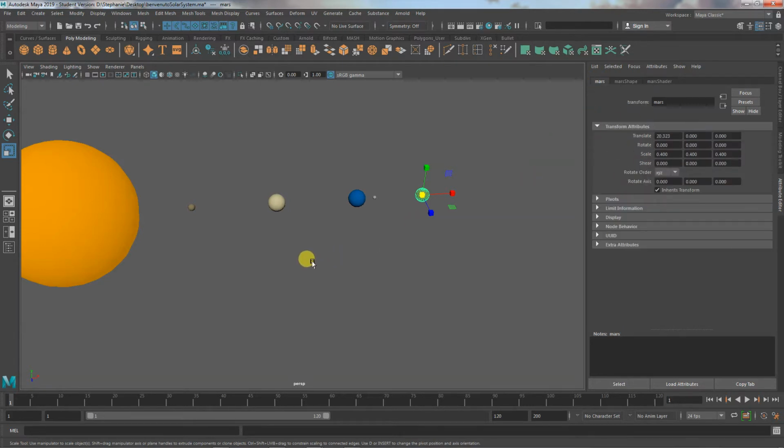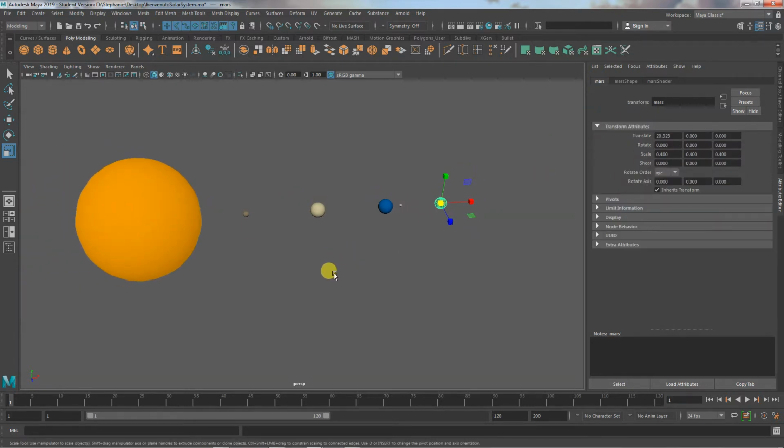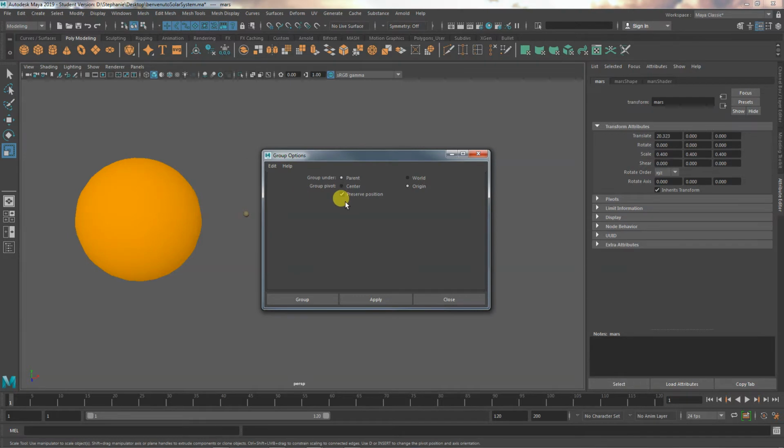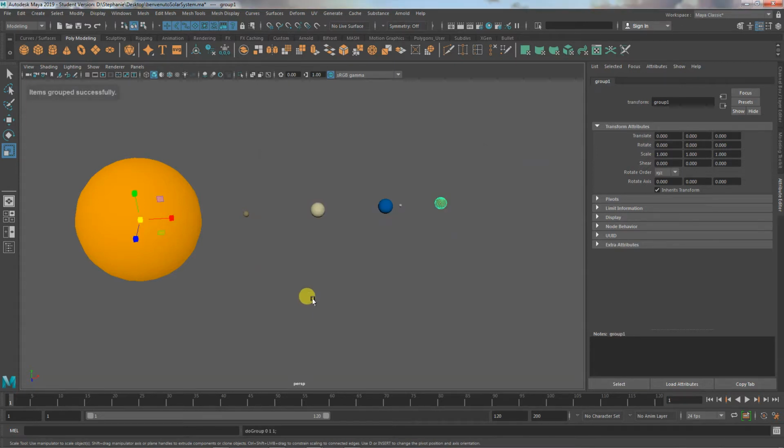What we need is another one of these. We need another transform node. That's where groups come in. As we said in class, you hit Control G. Hold on. Before I press that, I am at home and therefore my settings are different. Edit, group, you see the hotkey right there, but right next to it is a little options box. I check to ensure, good, that it says origin, because most of the time when you group stuff together, you put the pivot at the center. But in this one instance, because we're rotating around the sun and the sun is at the origin, we're saying origin. So I say group, which is the same as Control G.